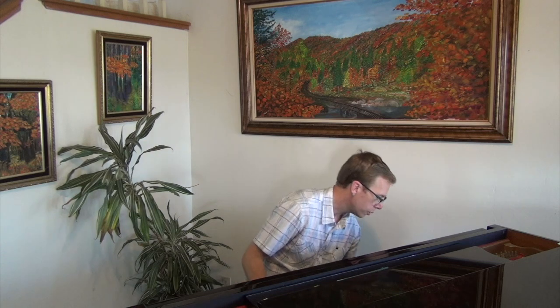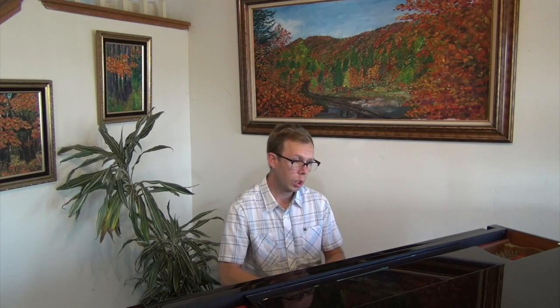Now I can feel that the placement wasn't that great, so I'm going to take a little bit of a swig of water, kind of reset things. Sometimes the woo can reset things. And then I'm actually going to go back to the lip trill here and see if I can find a better resonance. And I can actually feel that it's a little bit tense, so I'm going to go back down just a little bit. Here we go. That feels better. So now I'm going to go back to those vowels. That feels much better to me.